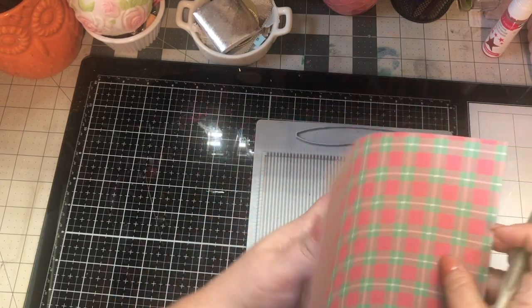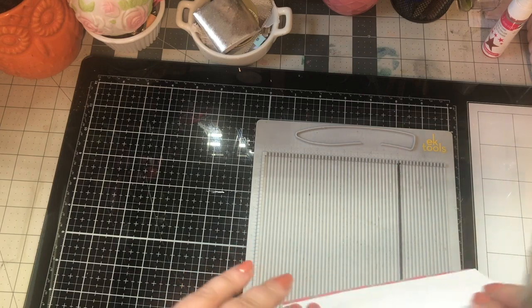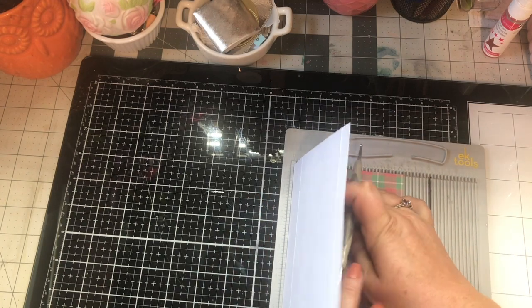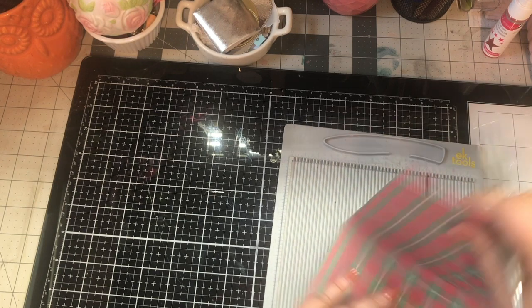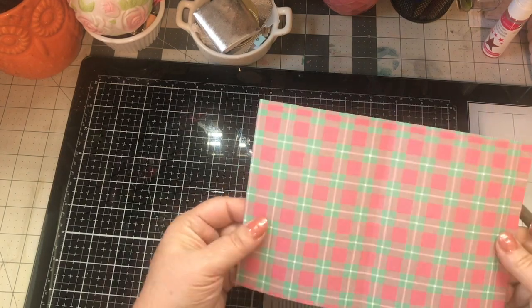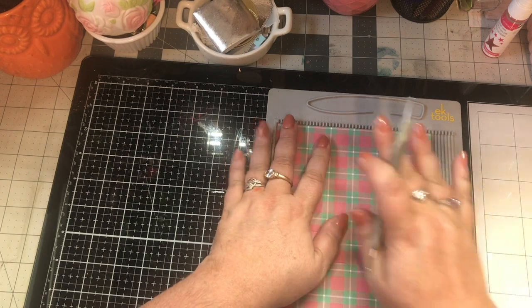Now, because I don't have my big scoreboard, we can either fold this over this way and butt it up against there and score it another 3.5, or I'm going to be lazy, turn around and score it 1 inch because I know my last mark has to be 1 inch. Okay, now we need to do our bottom.